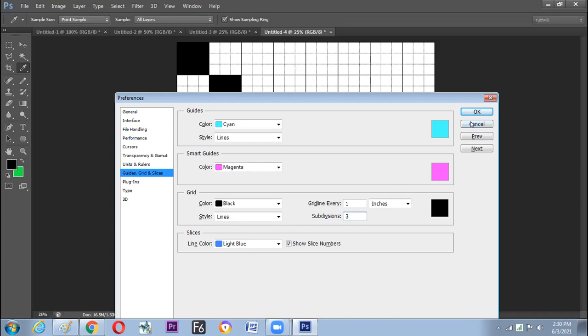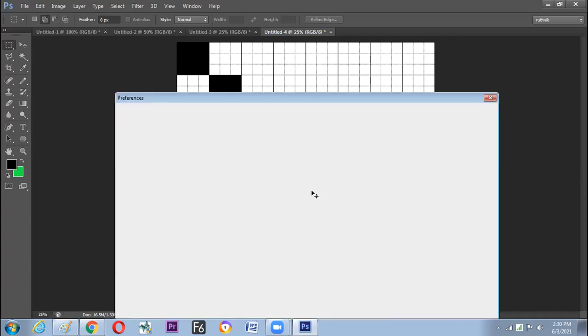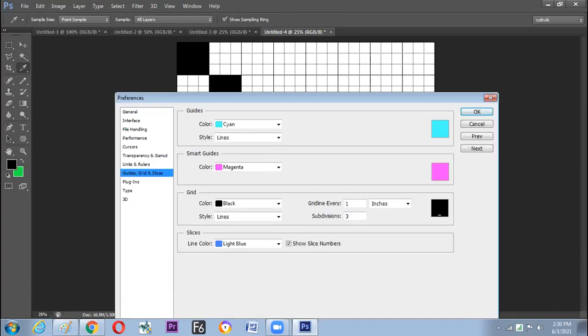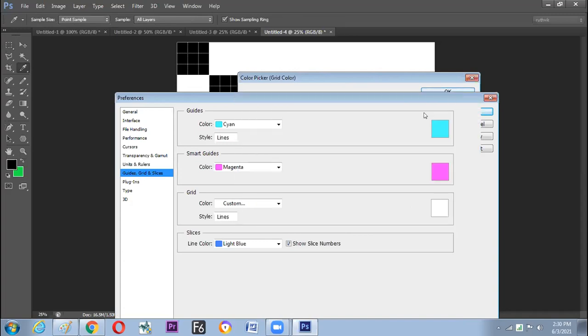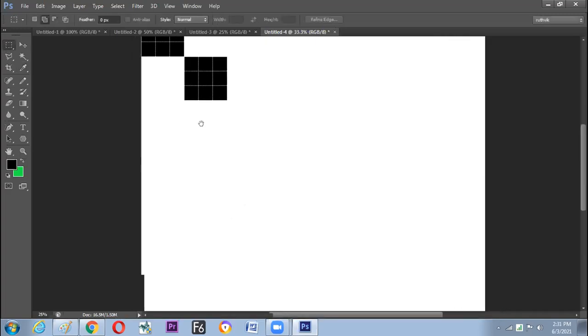Why take 3 divisions? That is also a question, and you should have an answer. Sometimes it is not visible, so Control K and make the grid visible in white color. So at least in a broad way, you can see inside the black box.